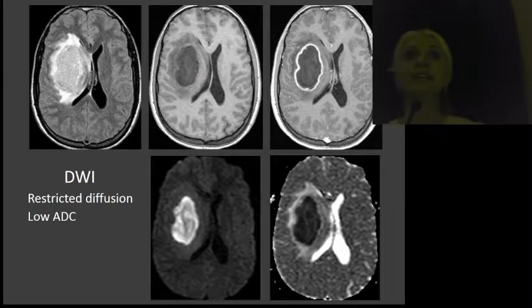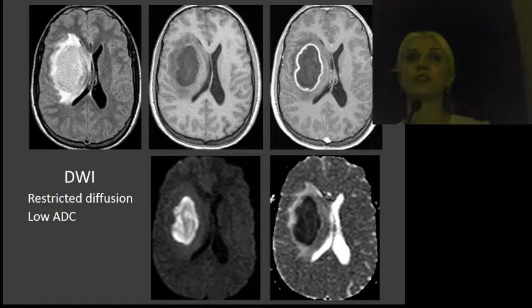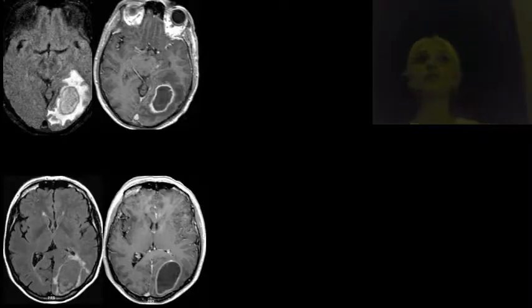So the first technique that we could use to distinguish abscess from necrotic neoplasm is diffusion. A bacterial brain abscess has restricted diffusion with a low ADC. So basically, 90% of them will look like this, very bright on DWI with low ADC. The reason for that is, of course, the highly viscous content of the abscess cavity, which does not allow brain water molecules to move freely.